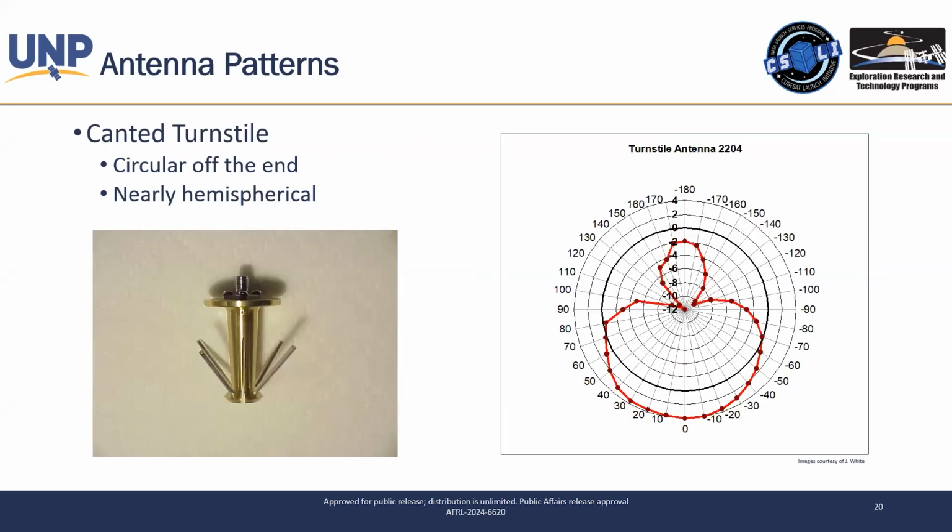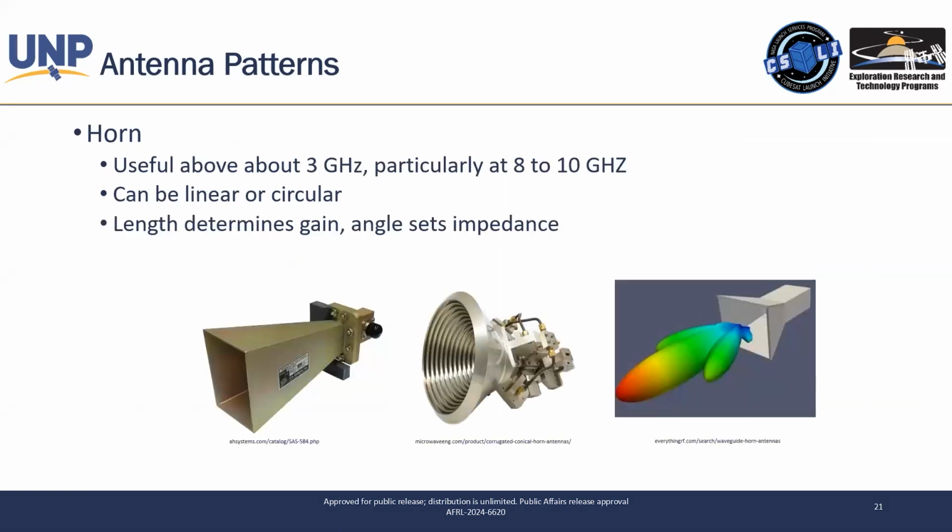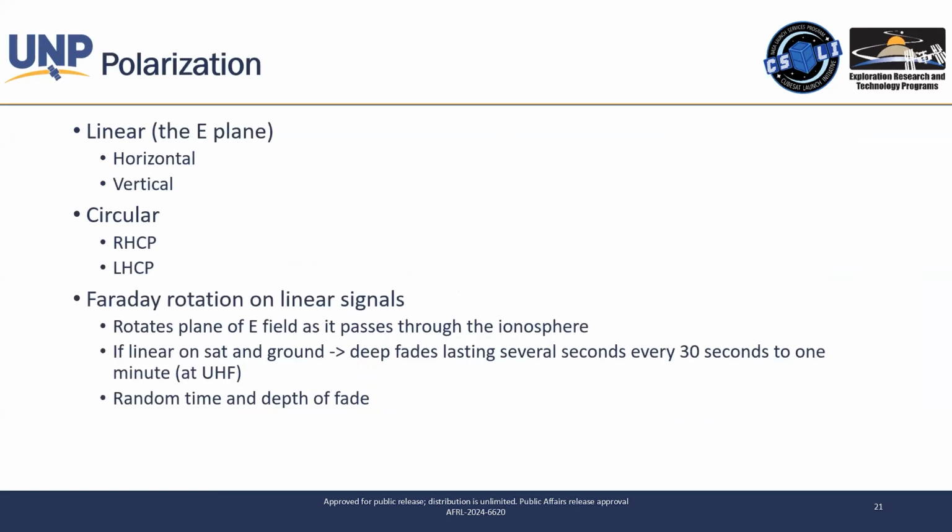There's another type of antenna, kind of a pokey looking guy, the canted turnstile, that can have a near hemispherical shape. Then there are horns, which is what you'll see on a receiver dish. When you see a ground dish, that dish just acts as a reflector that feeds into a horn. And then the horn is really the antenna, what's radiating, receiving and resonating.